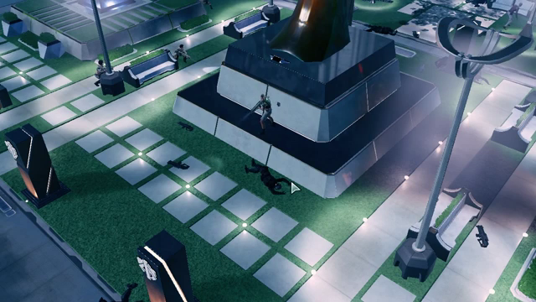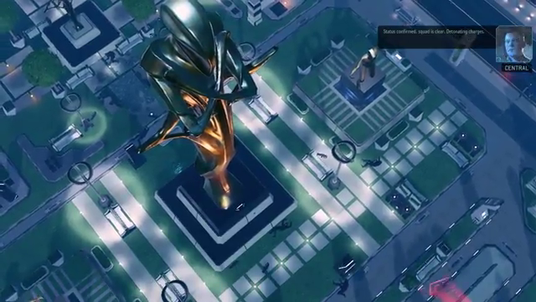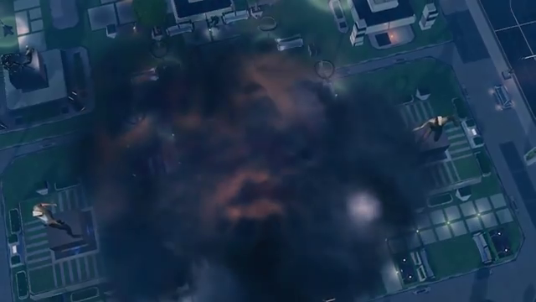Extraction point. Status confirmed. Squad is clear. Designating charges. Boom. Fuck your statue. Goddamn ethereals.